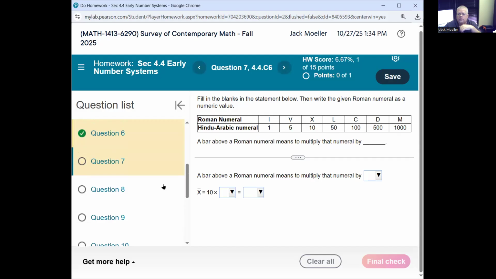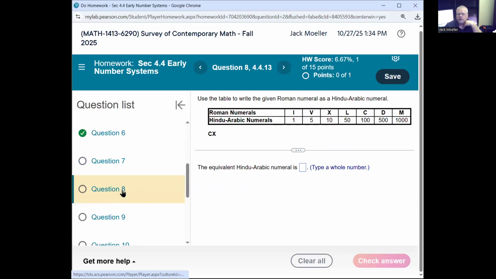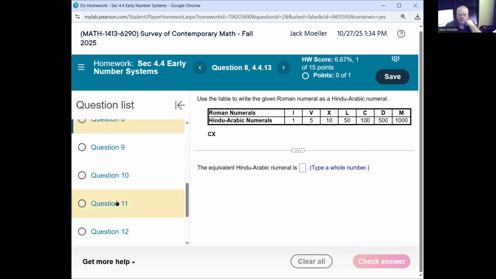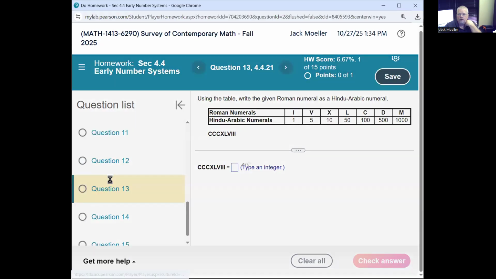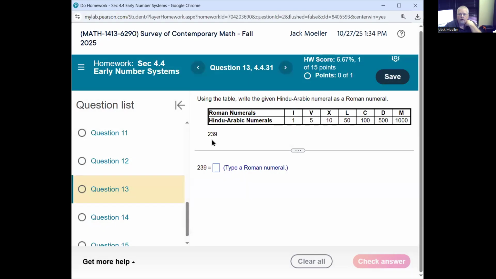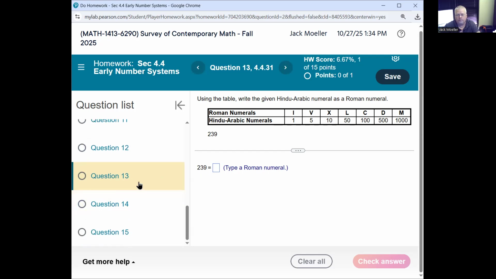But then you get into the actual translations. It'll start with Roman numerals, and you have to get it into our number system. Start small and work big. And then there will be some where you start in our number system and then have to go back to Roman numerals. Here, when I see that 9, I know I have to subtract to get the 9. How do I get 9? 10 minus 1. And everything else is 2s, not 4s or 9s, so then we'd be adding.